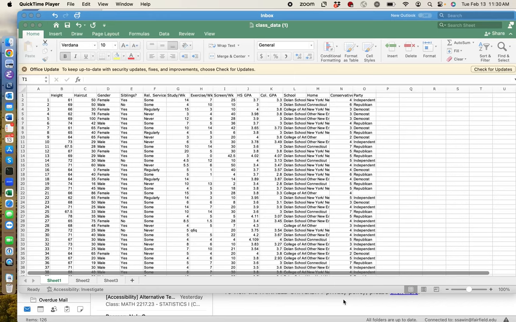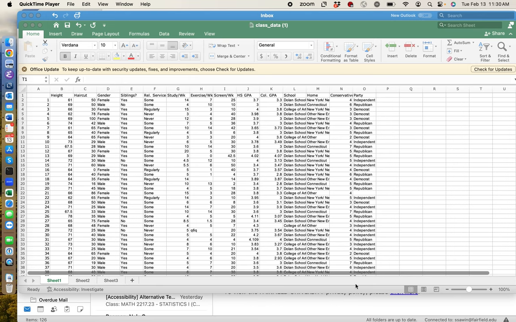How to make scatter plots, least squares line, find R squared, and deal with outliers and interesting points in the scatter plot. In order to follow along with this, you should stop the video right now, go and get the class data file, and follow along with me as I'm doing this. It will hugely benefit you to actually do it with me.